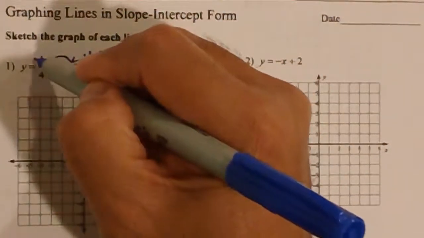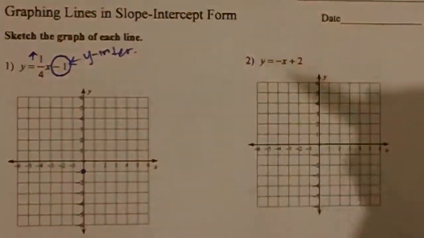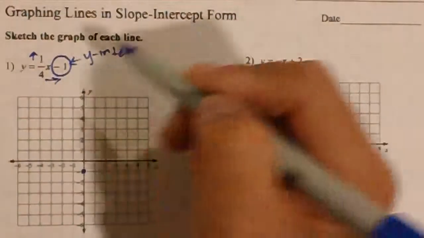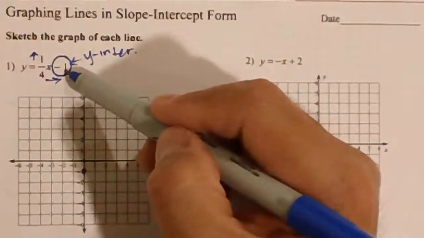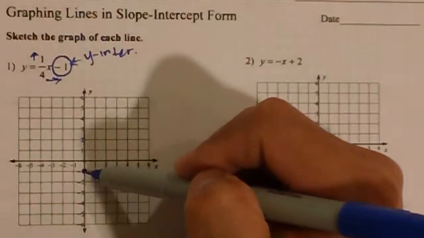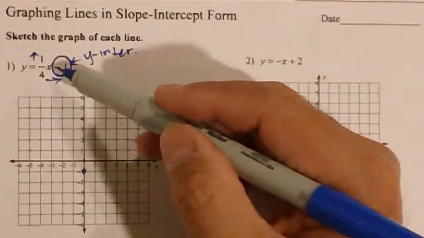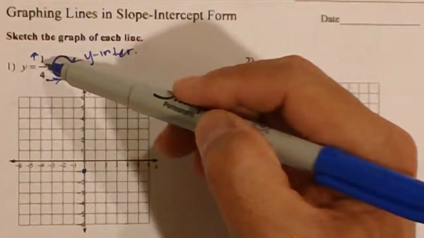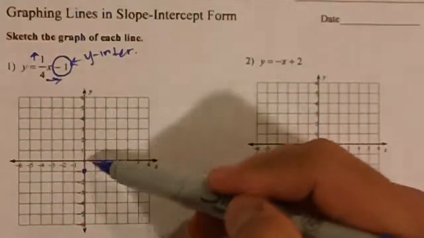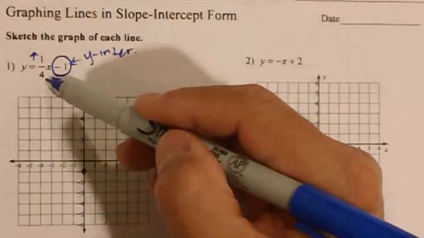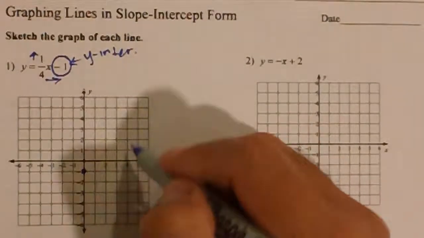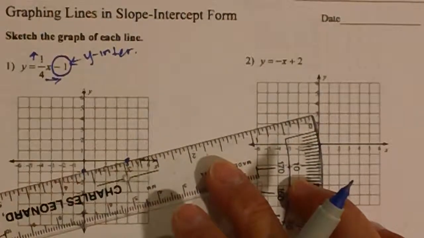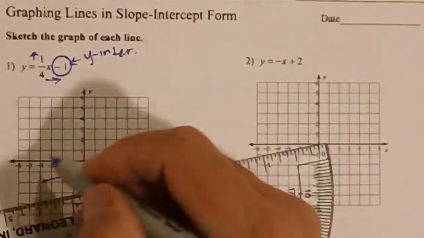That 1 on the top is your rise, and since it's positive, it's going to go up 1. The bottom one is your run, and since it's positive, it's also going to go to the right. So from that -1, our steps are: first, place a dot on the -1 on the y. Second, from that dot, look at your slope. Your slope is going up 1, so we go up 1, and then over right 4: 1, 2, 3, 4, and place another dot, and then we graph. And we've just graphed that line. Nice and simple.